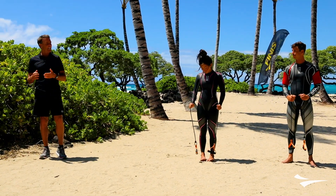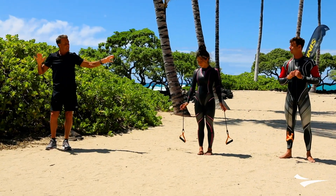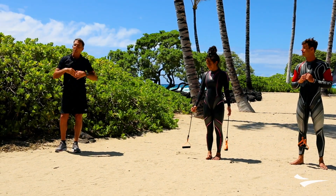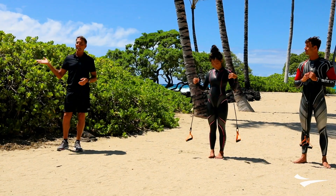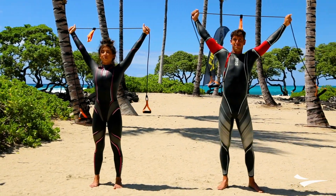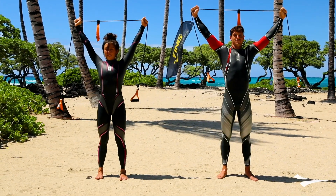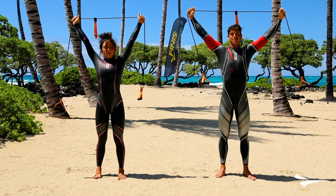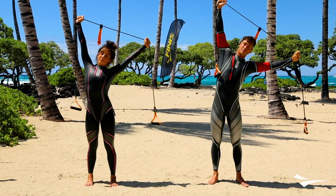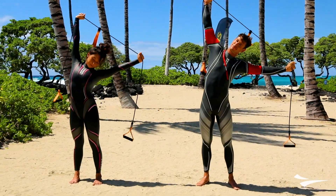So I want to go through a series of exercises with Alyssa and Sean to show you how we can loosen up with a set of stretch cords and do a few mobility stretching movements to really get your blood flow going so you're ready to race. For this first one, take a wide position with your arms — almost in a wide position. We're in shoulder flexion, extending our arms over our head. We can go side to side a little bit, and as we do, we start to feel this stretch down the big muscle down your side — the lats and also your serratus.